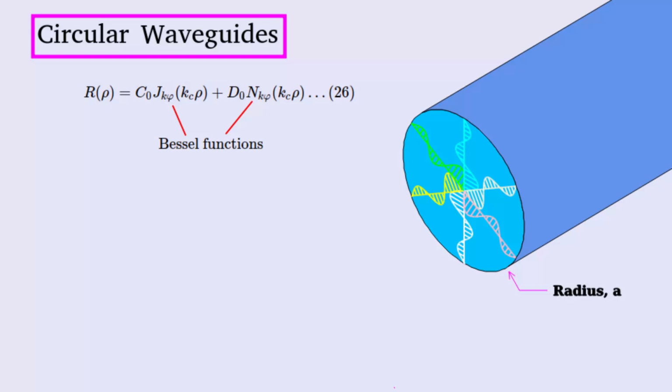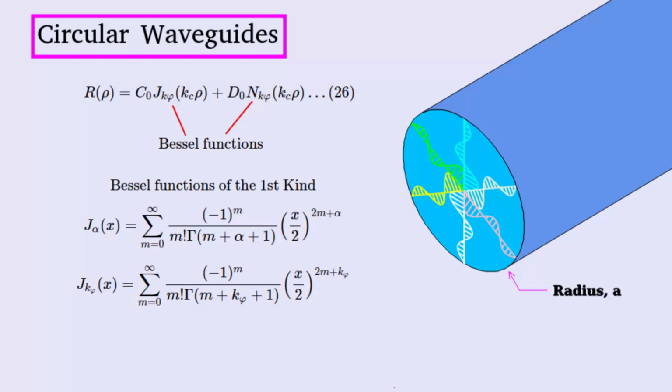So far we have gotten this equation R(rho) from solving the partial differential equation, and it is a Bessel equation. It contains Bessel functions of both first and second degree. And so this is what the formulas are for calculating the Bessel function of first degree. I've also shown the Bessel function in the waveguide. It is like a sine function, only it decreases slowly as we move away from the centre of the waveguide.